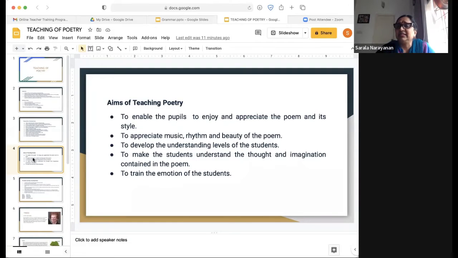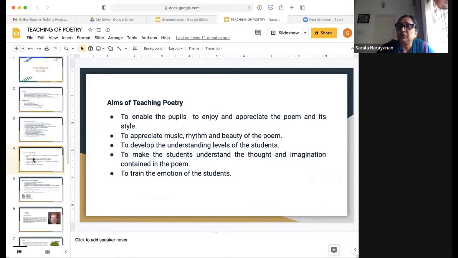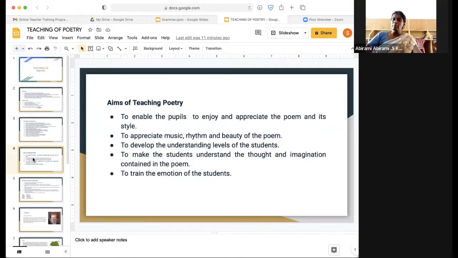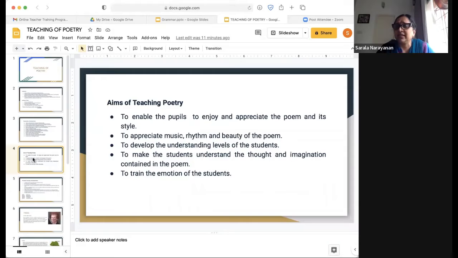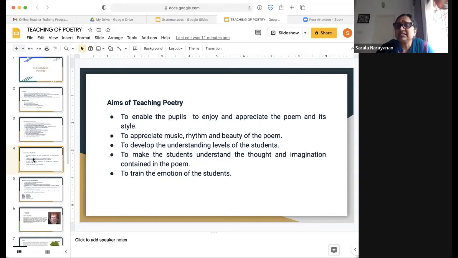Because it has the rhythm, the rhyme scheme. The slogan about the advertisement is important, but why are we able to catch it easily? Because of the rhymes, the rhyme scheme. For example, I can recite a very old one for Amul: utterly butterly delicious. Why are we able to remember it easily? Because utterly, butterly, all that sounds like rhyming words, which makes it so easy for us to remember.